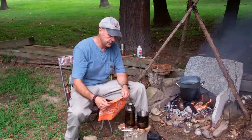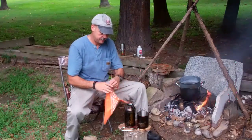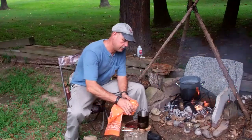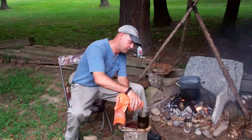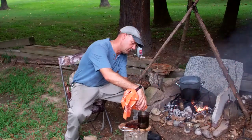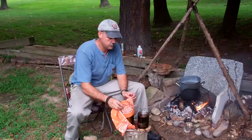Alright, so this is cooled down, and all I'm going to do is lay my bandana over that. I think all I need is one little layer there, and strain out some of those pine needles. Just makes it easy. And there we have a full cup.